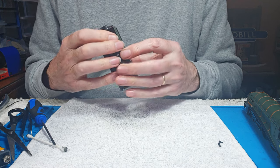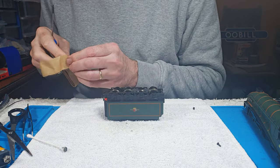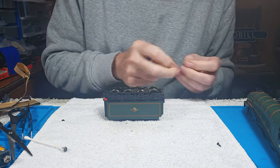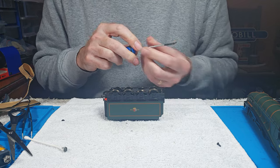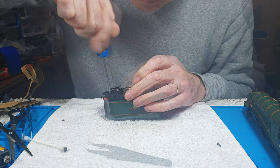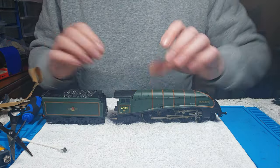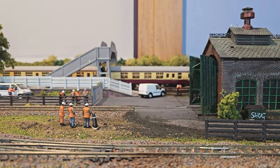And it should click down. I don't know if my screwdriver's become demagnetized or these screws are not magnetic, but they won't stick to the screwdriver. So a little bit of Blu Tack will do the job. There we are. We're done. Right. Let's pull this out of the shed and see how it goes round the layout. Okay then, let's bring out Golden Plover.